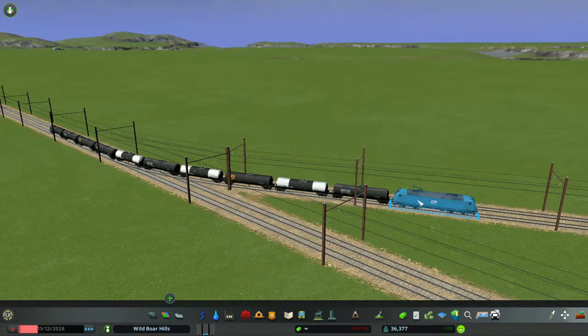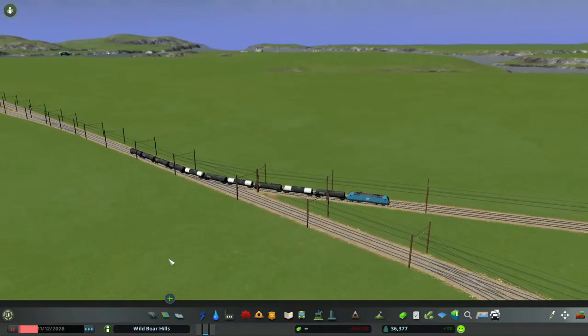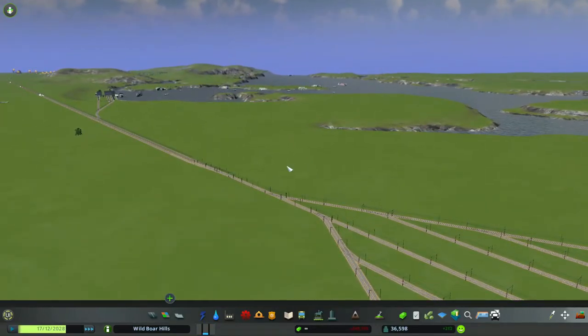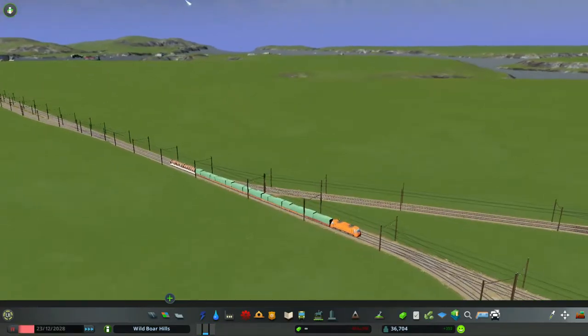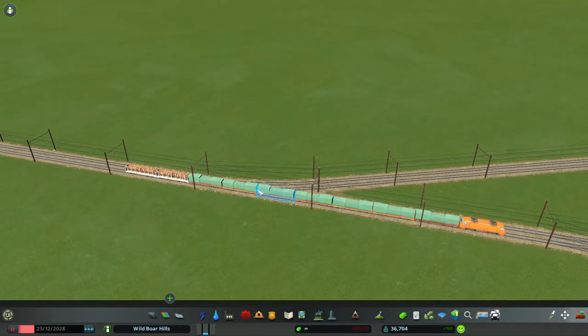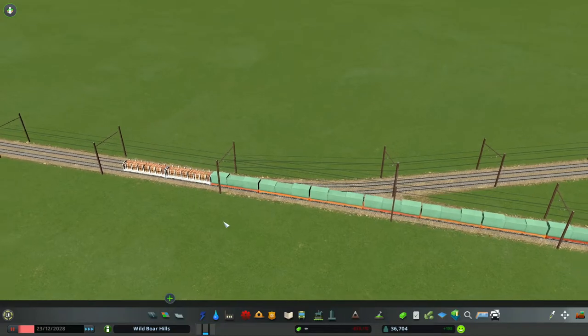Here's our container train 1 with the tank cars, and it's put in this train 10 cars carrying some kind of liquid. Three cargo ships are coming in, so we should see some trains. This is our vanilla train carrying regular cargo. This is the vanilla train's trailer for wood.